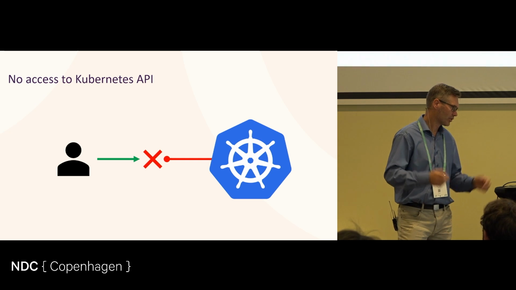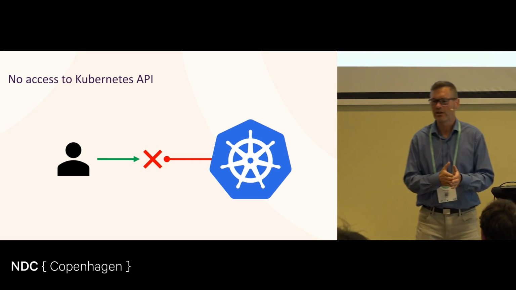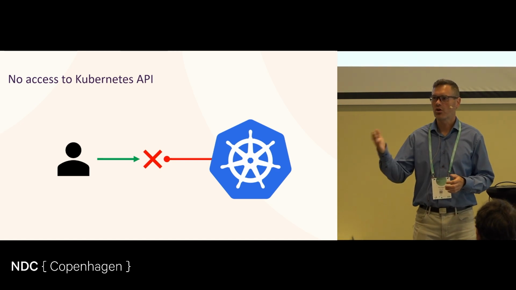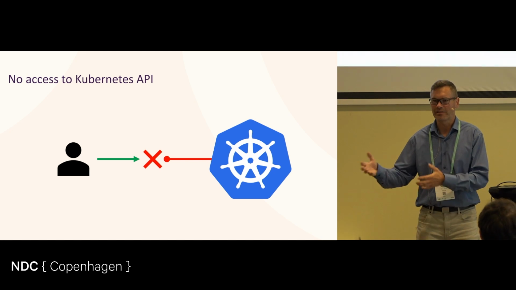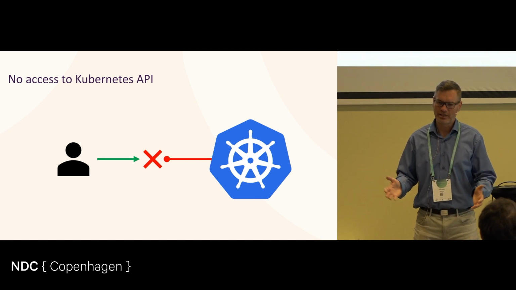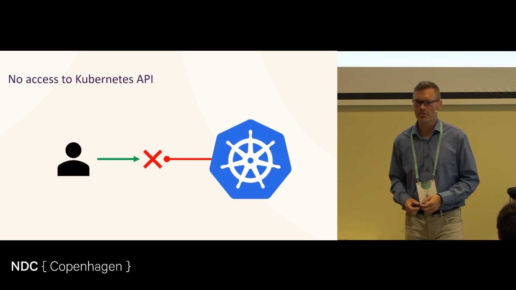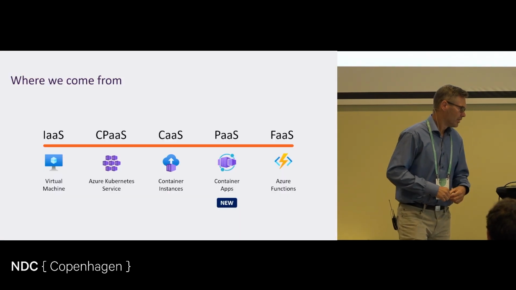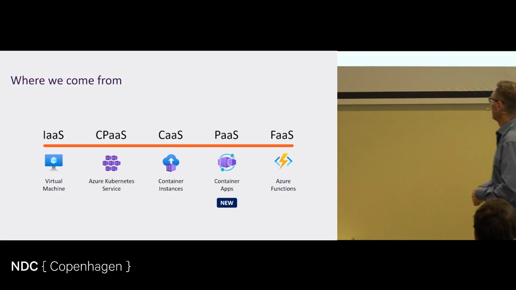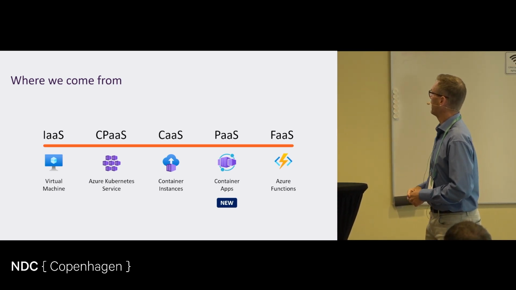Yeah, and then those operators, what I wanted to talk about. But you cannot even do Kubernetes logs, kubectl logs, for example, all this stuff that you like as a developer, you cannot do this. You have to go into the portal, to Azure Analytics, and get your logs from there. So Azure Container Apps are really in between container instances and Azure Functions.